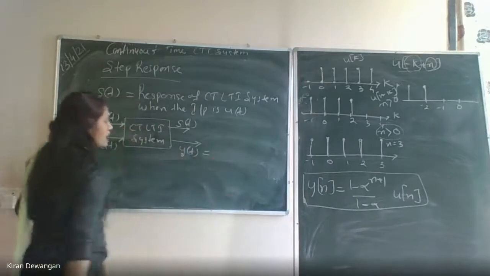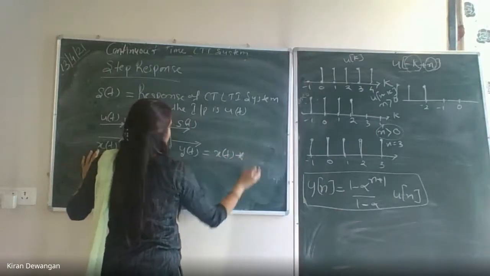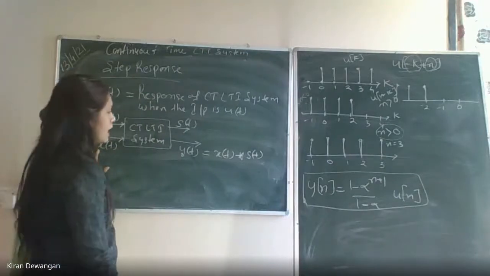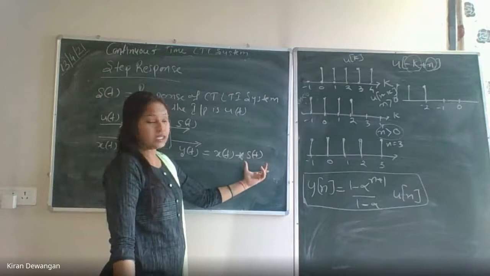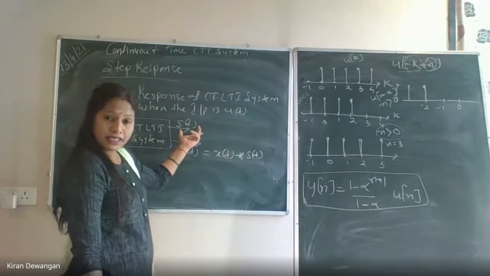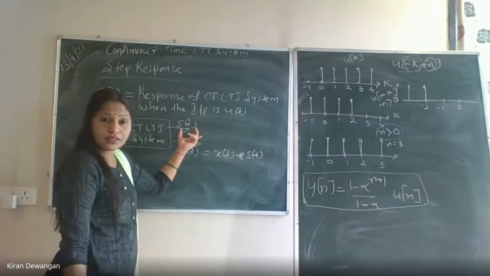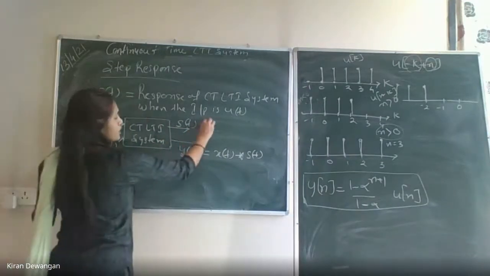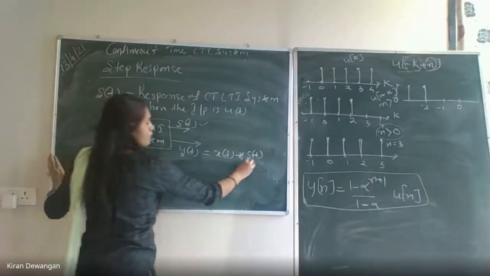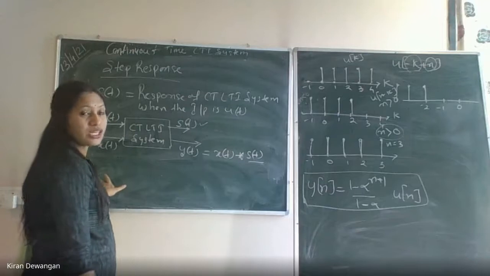Now what would be my y(t)? y(t) क्या होगा? Here y(t) is nothing but x(t) convolution s(t). Instead of h(t), which used to be here, if we take delta t as an input, we get the output as h(t). Now here I am giving u(t) as an input. My output is s of t. S of t is the step response. ठीक है, तो s of t step response हो जाता है. तो here the same thing will happen again. Instead of h(t), I am writing s of t. S of t is the step response that we need to understand.